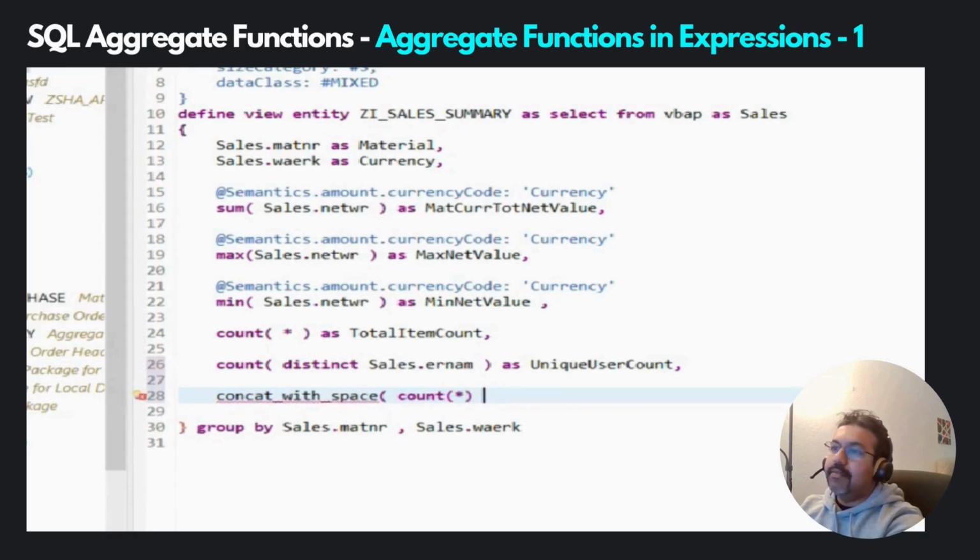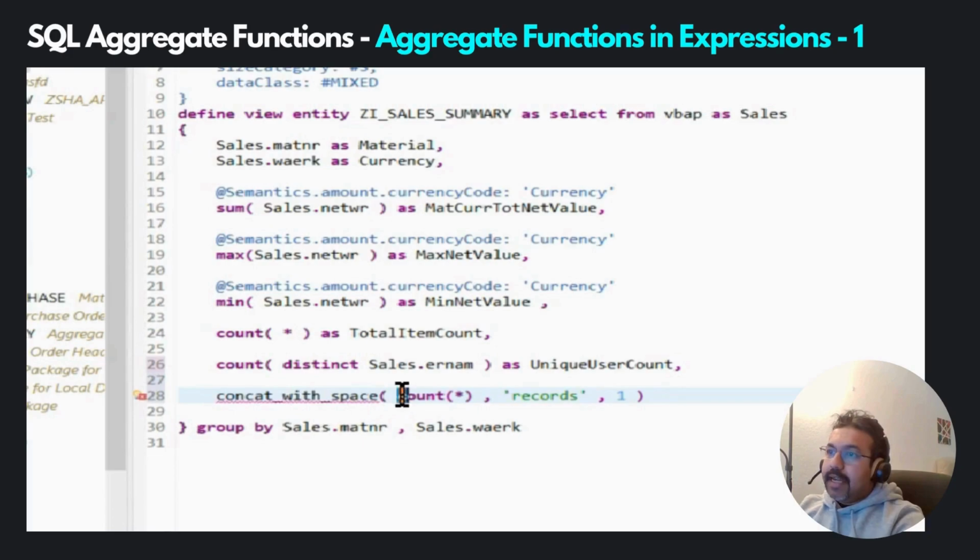All right. So this is the first parameter. I say count star, right? And the second parameter I want to see is the string records, and then the number of spaces, which is 1.